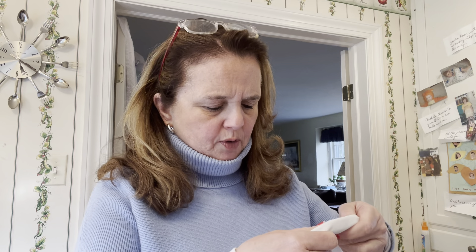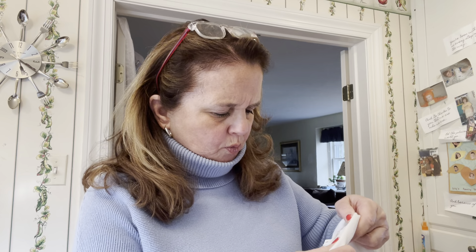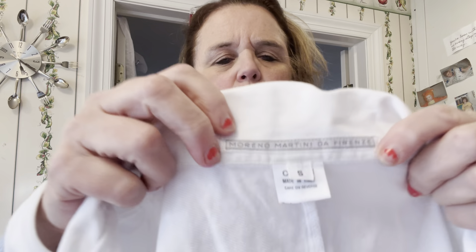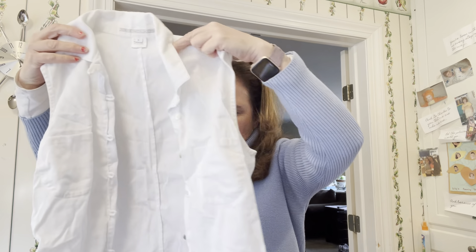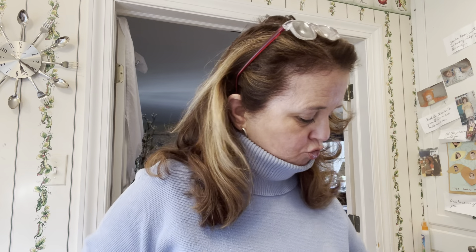This is a shirt — I'd never heard of the brand before. It's called Marina Martini da Firenze, size small, 100% cotton. It just looks like a really nice brand — a very simple white shirt but clearly good quality. I'm going to look that up and try to sell it myself.